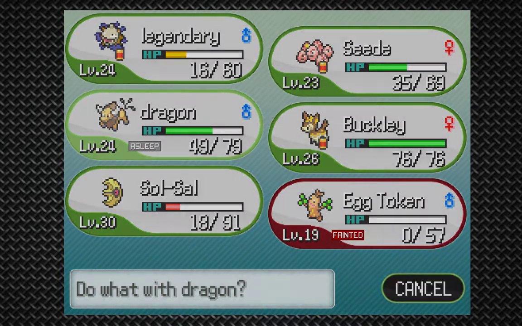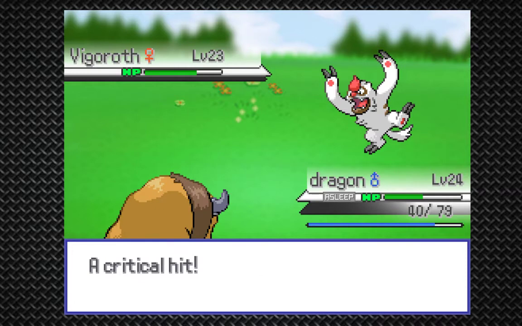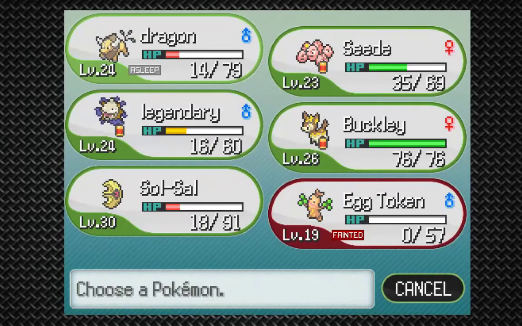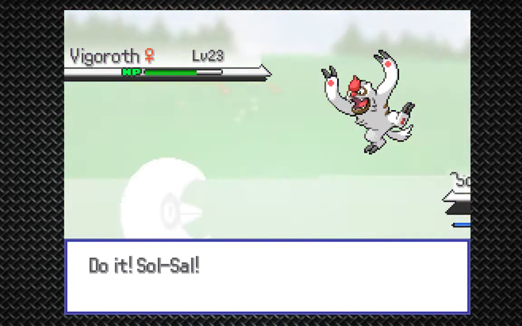I think Dragon could tank it. It's just whether he'll wake up in time. I don't know what I was doing. I might lose the lock. Crit! What are you doing, Vigoroth? What am I supposed to do here? It's not very effective, right? Soul Sal, you better tank this.